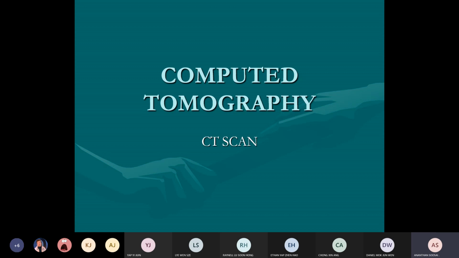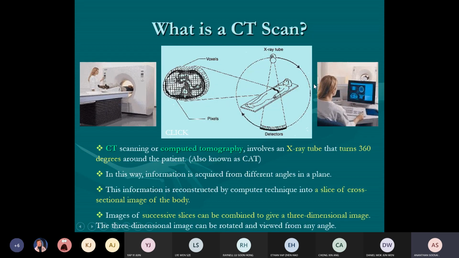So what I would say is CT scan is more dangerous than the X-ray actually, because a high dose of X-rays will be passed through your body. A CT scan looks like a donut, like a tunnel. You have to go into the tunnel, and on top you will have an X-ray tube releasing the X-ray. At the bottom you will have a detector, like showing in the second image here.